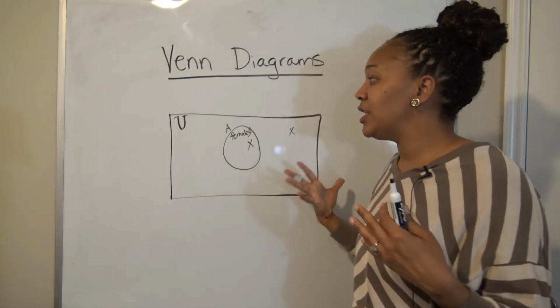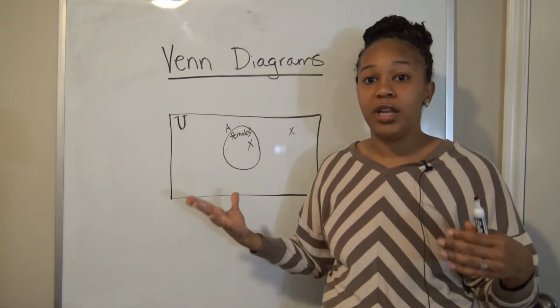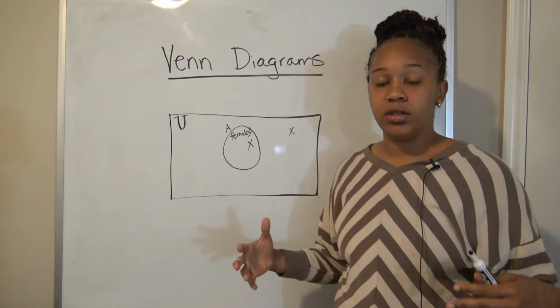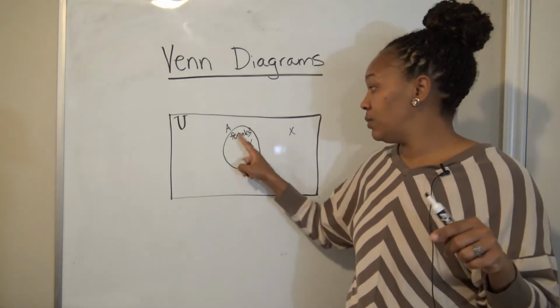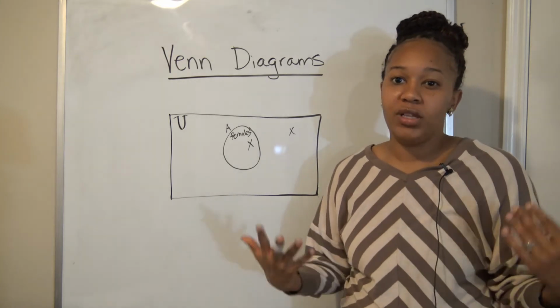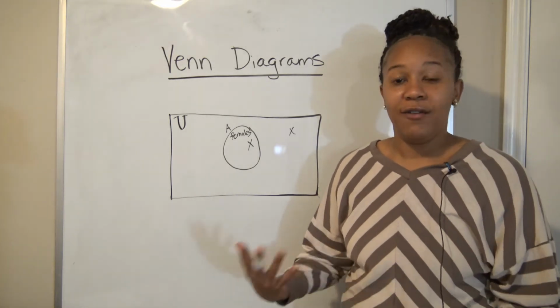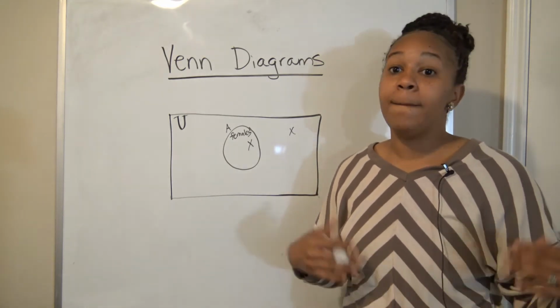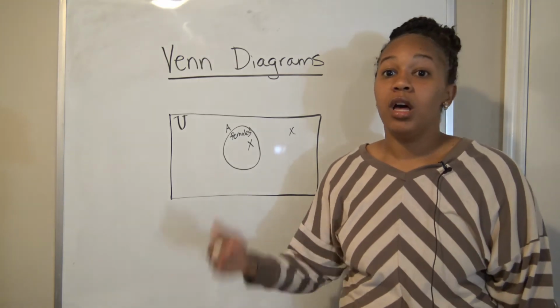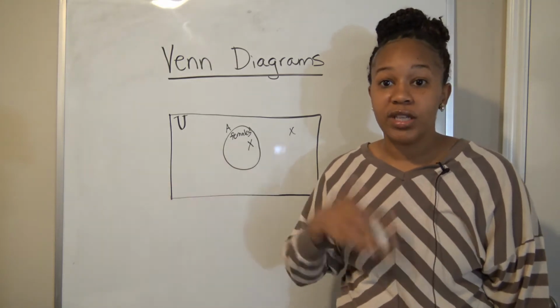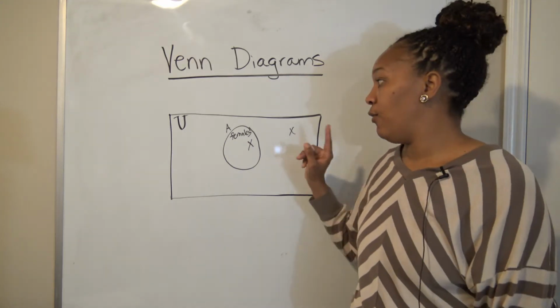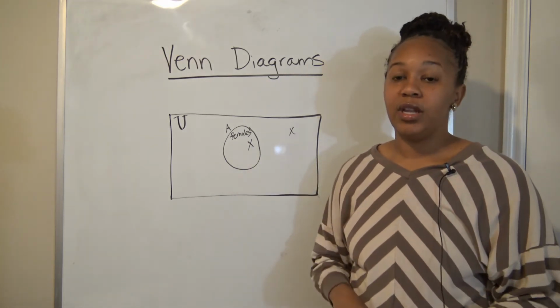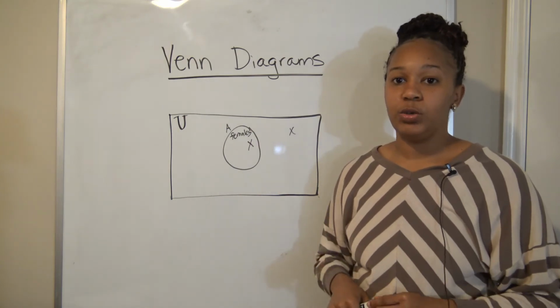Okay. So this is an example of using a Venn diagram to represent a universal set of U.S. citizens, and then just one subset of females. You could have come up with different subsets. You could say African Americans, you can say males, you can say children, individuals 18 and under. So there are lots of different subsets you could have represented in this Venn diagram. That was just one example that I showed you.